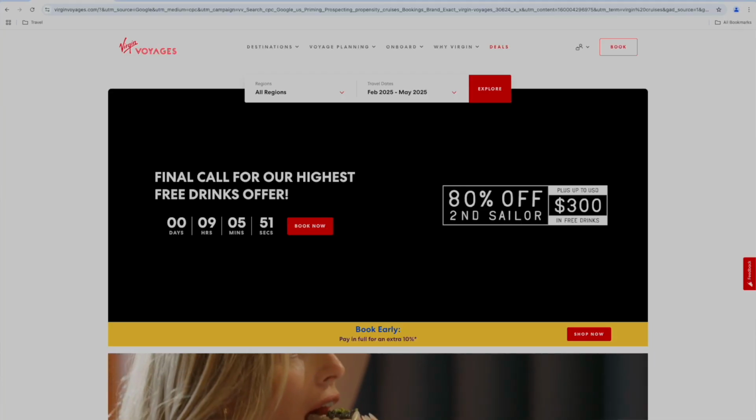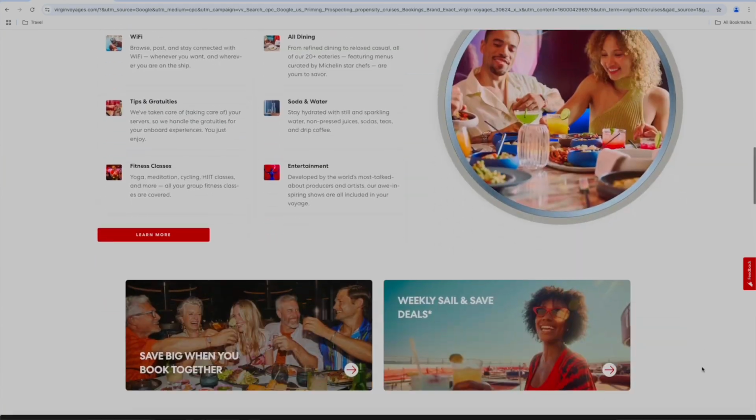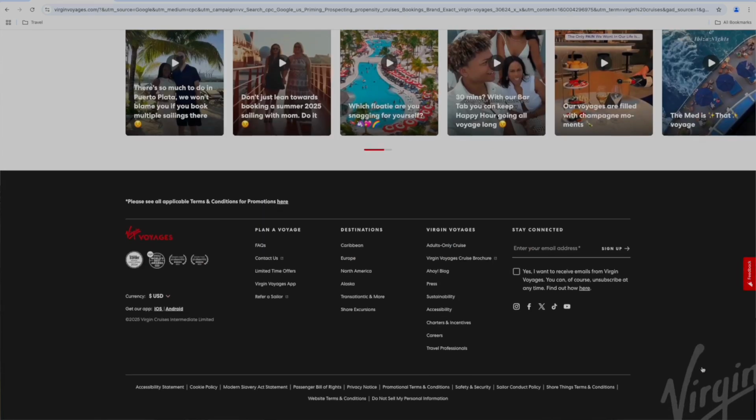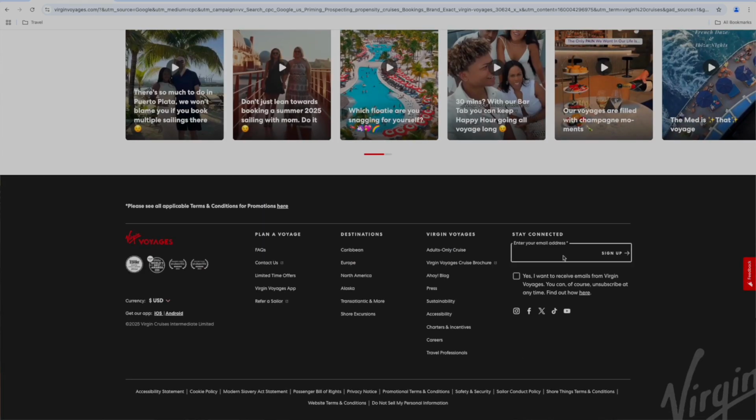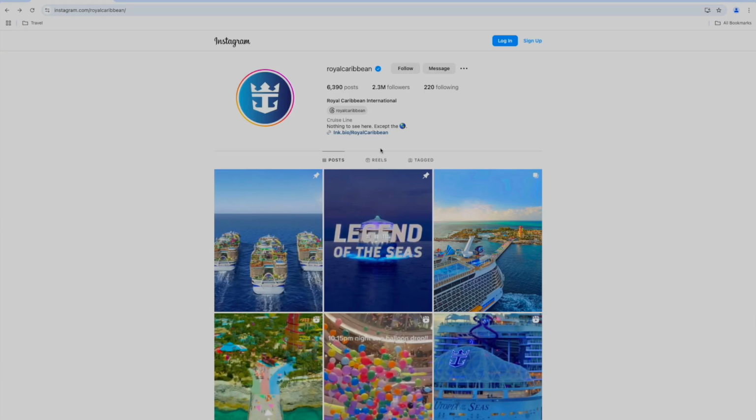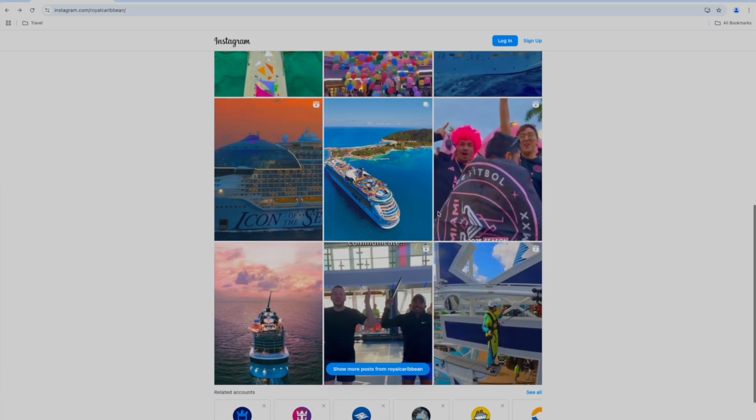My next tip is to sign up for cruise line newsletters. They often send discounted exclusives to your email, and it's easier to be on the lookout for a sale that will give your specific situation money off, like kids sail free or free internet and drinks. The same is true of following them on social media for flash sales.